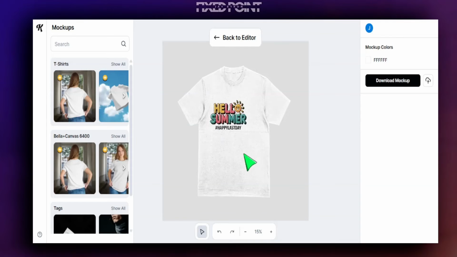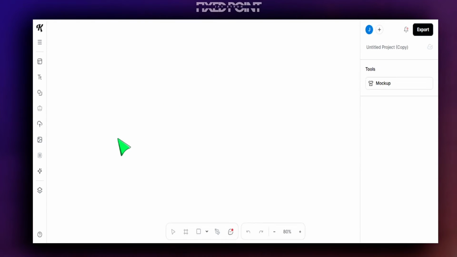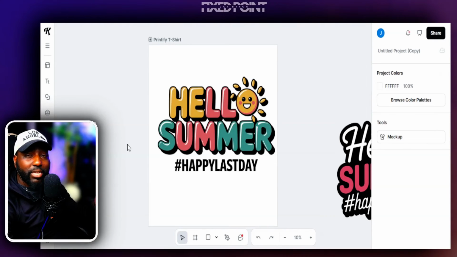And here is another example of a t-shirt we can sell as well. Again, all made with Kittl AI, gathering that prompt, and it definitely sped up our entire design process. So this is definitely a game changer if you're trying to create t-shirt products. Again, utilizing Kittl AI can be a massive time saver and definitely help you create high quality products you can start selling on Etsy right now.